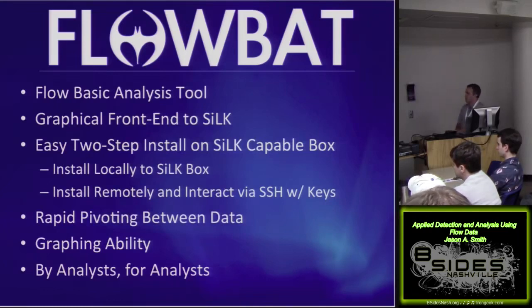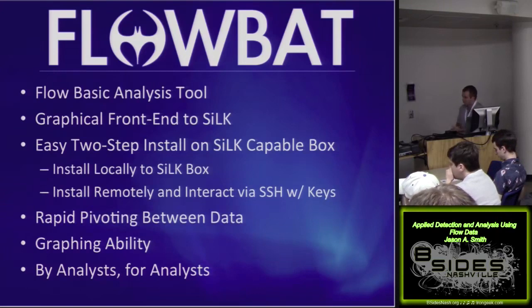We've made a lot of scripts that will literally get you not just FlowBat, but SiLK installed as well in a matter of just 15 minutes. And that's probably even pushing it. It depends on your download speed. But its biggest thing is it has a lot of very rapid pivoting that you can do, and I'll show you an example in a minute. It doesn't have quite the graphing capability of FlowPlotter yet, working on that.